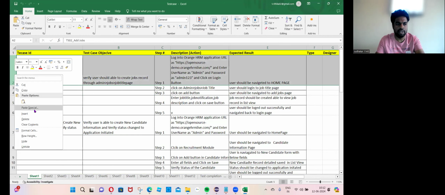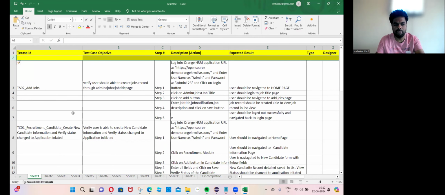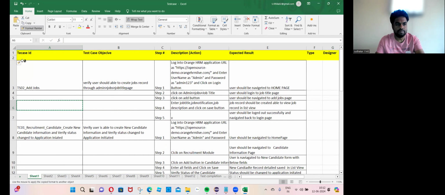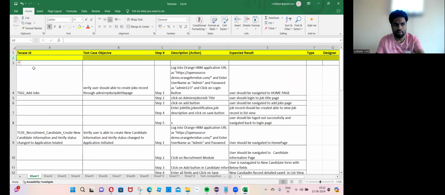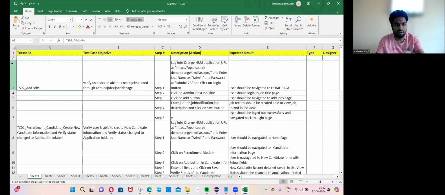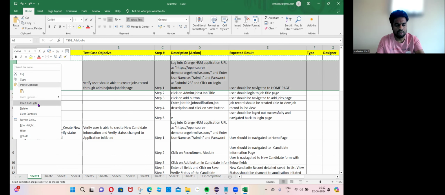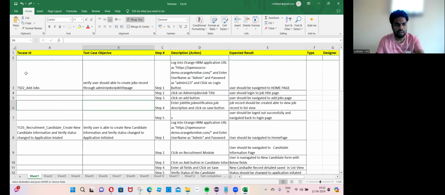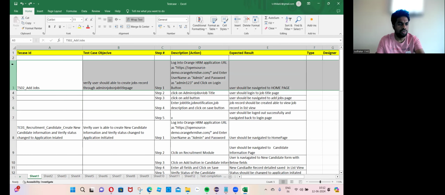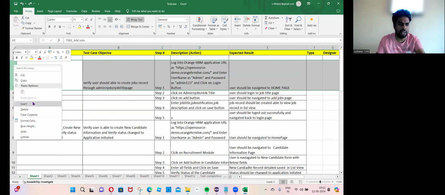Okay, let me insert level. So I'm going to insert a few rows here. To insert a row, we just need to click on insert.